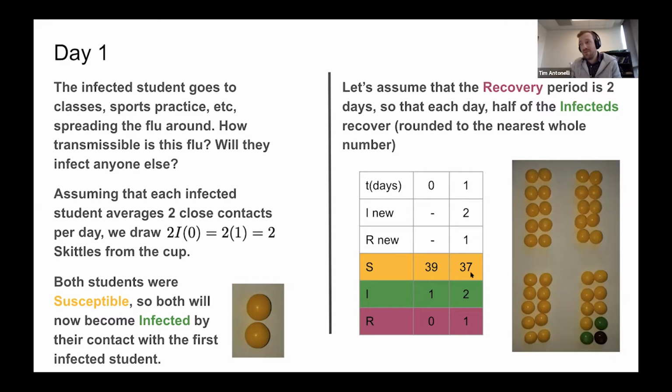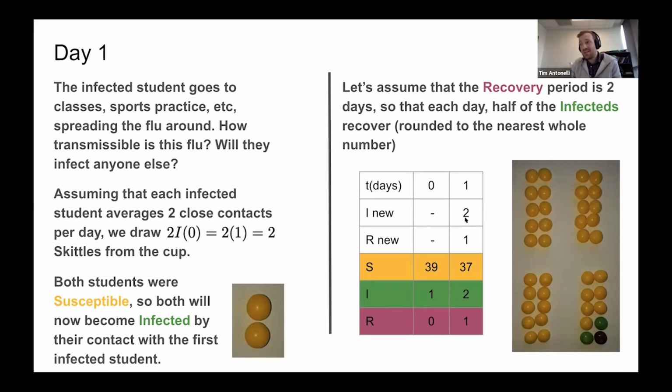So just to walk through these numbers, of course, we start with the 1 infected and 39 susceptible. We draw 2 because it's 2 times I. In this case, and you might get something different, you might get lucky and get 1 infected in there already. So you might have 1 new infection, but probably you'll get 2. Then we have to account for that 1 infected recovering, because half recover, and we're going to round 0.5 up so that we do get a recovery.